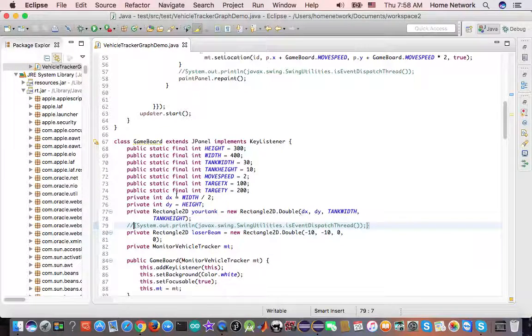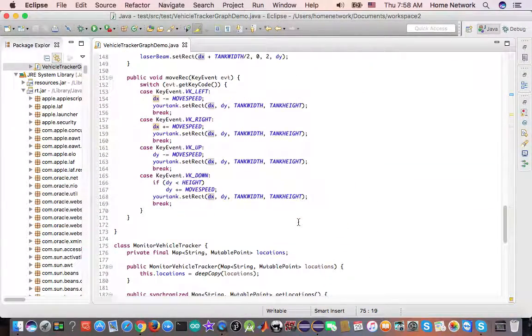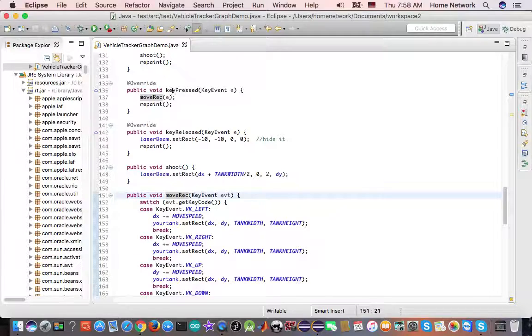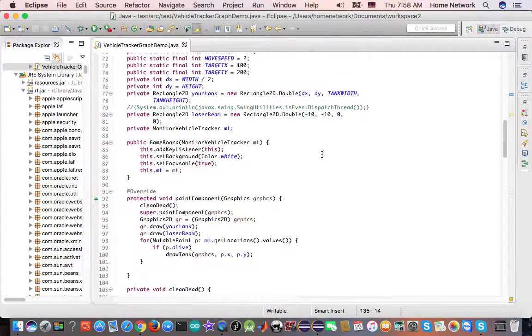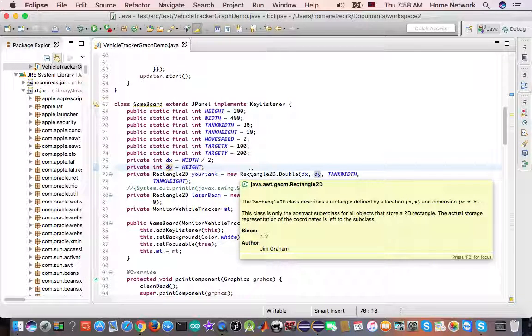And dx, dy is also invoked from the event dispatch thread. See, those are invoked from keyPressed. So we have 2 threads using dx, dy without the correct synchronization techniques we introduced in chapter 3.